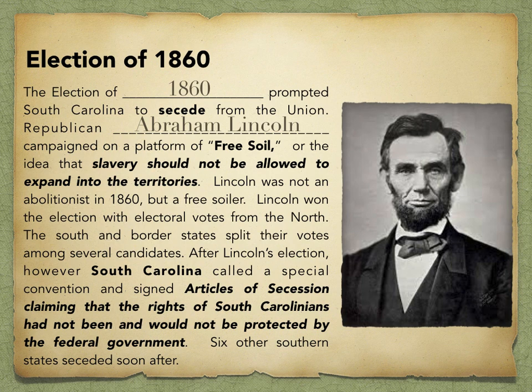After Lincoln's election, however, South Carolina called a special convention and signed the Articles of Secession, claiming that the rights of South Carolinians had not been and would not be protected by the federal government. Six other southern states seceded soon after. So you'll find out more about that once you complete your assignments.